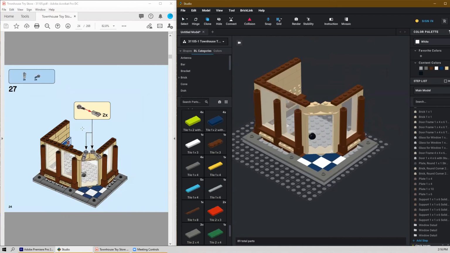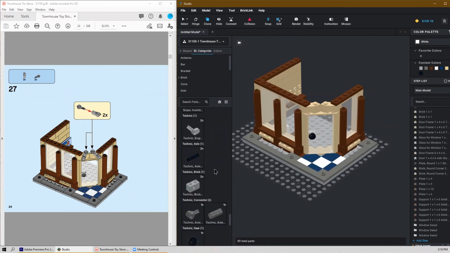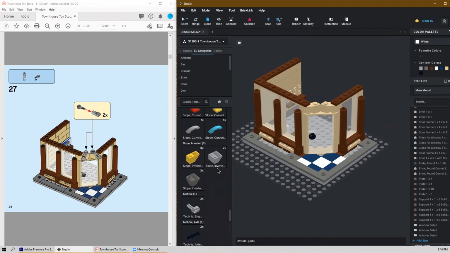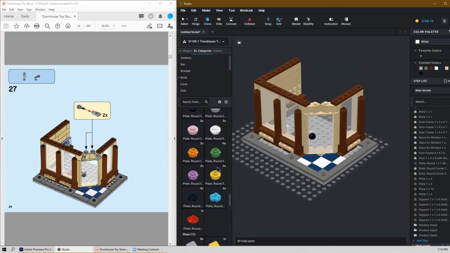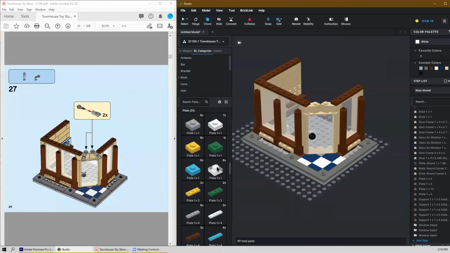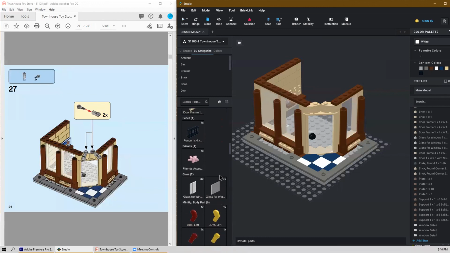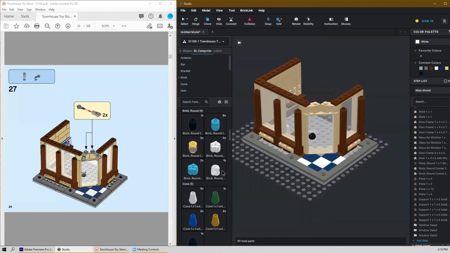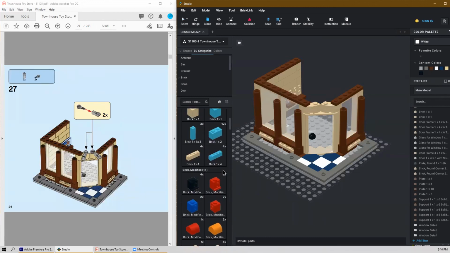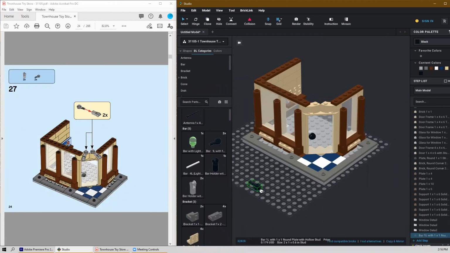Okay, so then the next thing we do is we got to make 2 of these, which is a strange little, it's probably for some sort of sign. So we need to find some of these more unique pieces that are buried in the strangest places in these lists. No, that's not it. Not even sure what those are called. Oh, wait, here we go. Okay, so we need 2 of these. So I'm going to go like that.